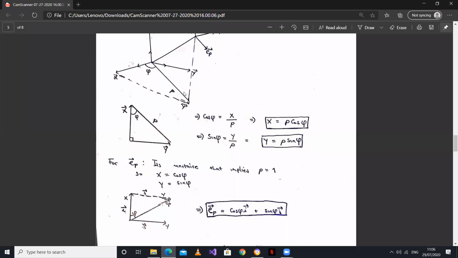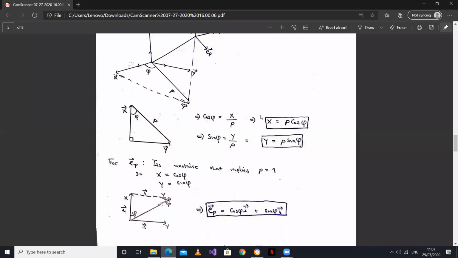Okay, so in this case, the vector we are dealing with is heureux itself. And we know heureux, c'est un vecteur unitaire. It's a unit vector. And for a unit vector, we know that a unit vector is a vector with magnitude equal to 1. So if rho is the magnitude of the vector in this direction, that means its value is going to be equal to 1 in the case of rho, because E rho has a magnitude equal to 1. And the rho being the magnitude is going to be equal to 1. But only in the case of E rho, its vector unitaire, rho being equal to 1. That's why I said here rho for E rho, because E rho is a unit vector. So the vector unitaire, it implies that its magnitude, which is equal to rho, is equal to 1.